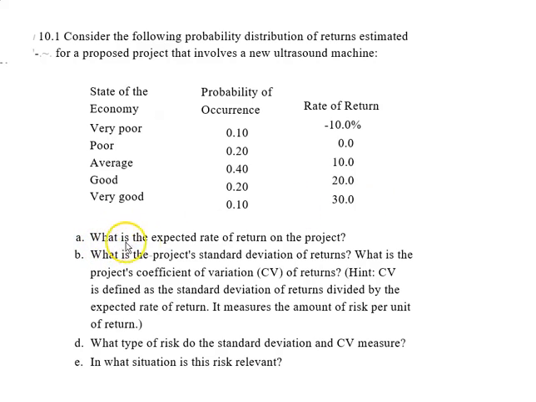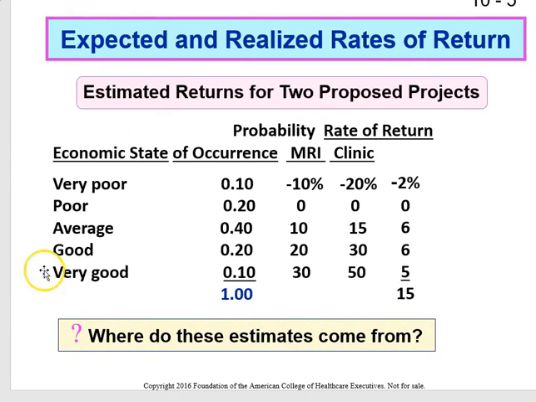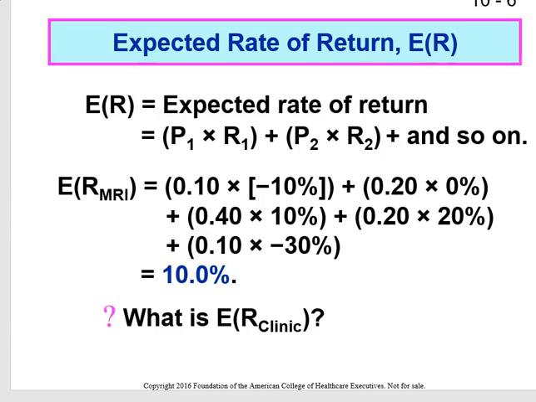Now, our first question is, what is the expected rate of return on this project? Well, you guys know how to do that. We did a walkthrough on expected rate of return. Just as a flashback, let me bring it in here. Remember this, we did expected rate of return and calculated that. It's really not that difficult. It's just a little laborious because you have to do multiplications a bunch of times, maybe 5 or 6 times, and then you have to add everything up together.